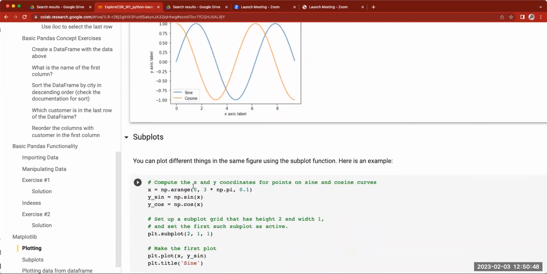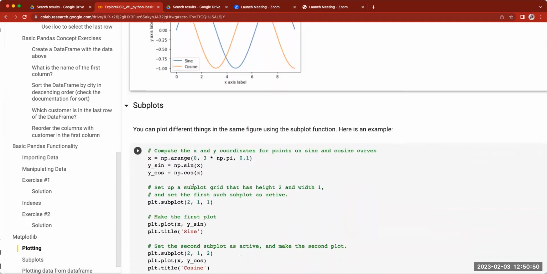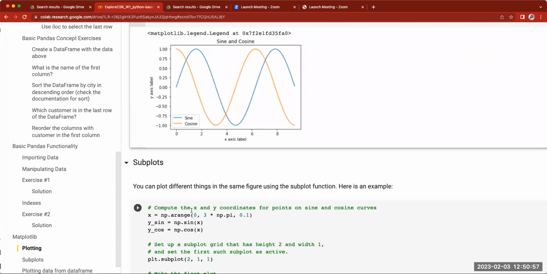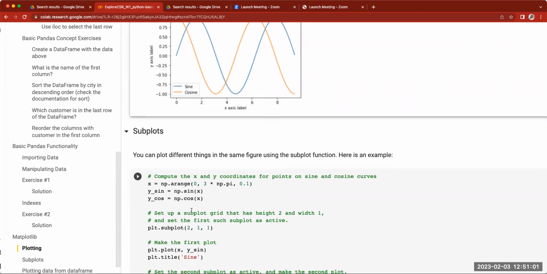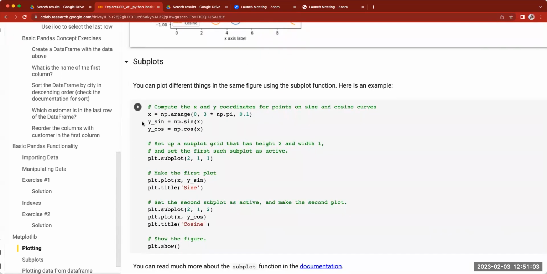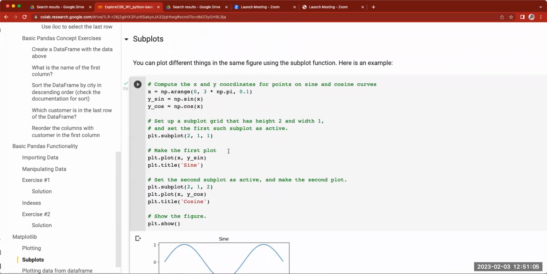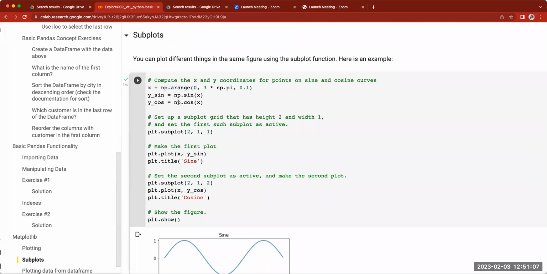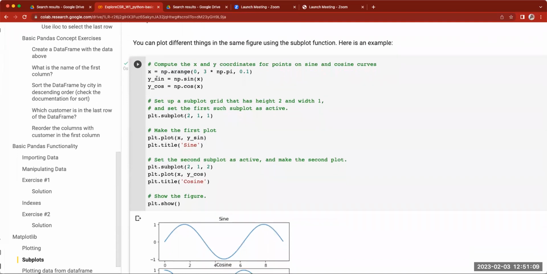We can also add subplots for different things in the same figure using the subplot function. Here's an example. If we want to have two plots in a figure, we can run this code. We are creating a subplot grid that has height 2 and width 1, and set the first subplot to active.